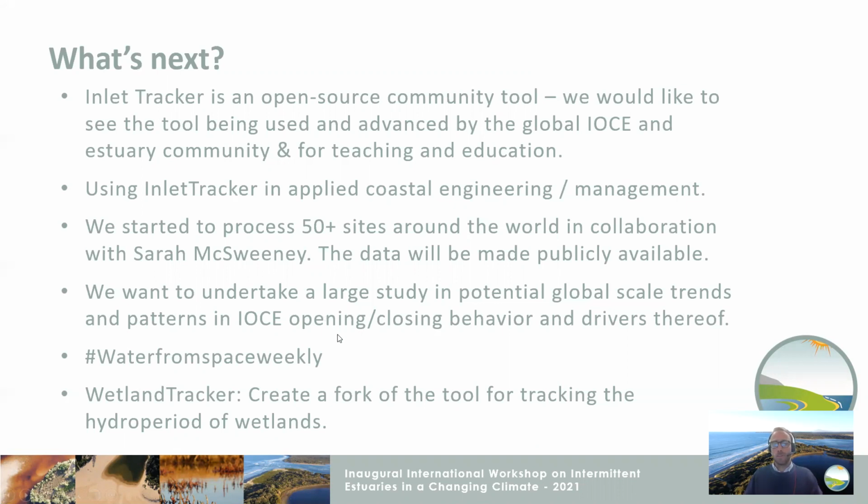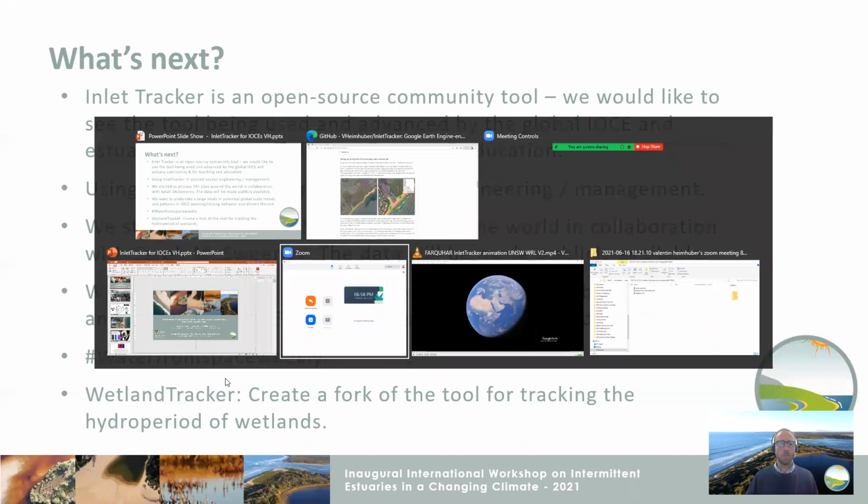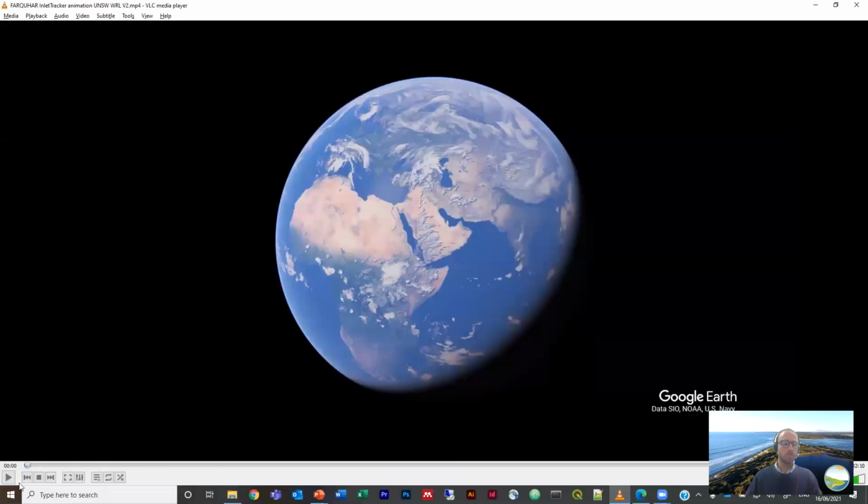I'm also putting out these weekly animations. I'll show you one right after this. You can find them under the hashtag Water from Space Weekly. And I'm also trying to build an extension of the tool called Wetland Tracker for tracking the hydroperiod of wetlands. So just really quick, I'm running out of time here.